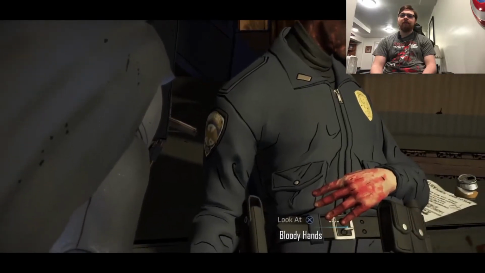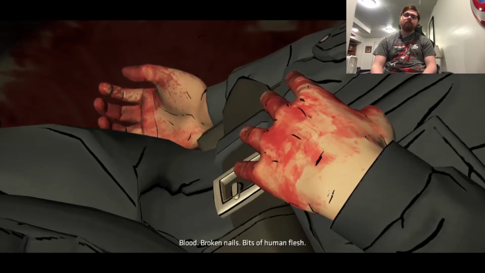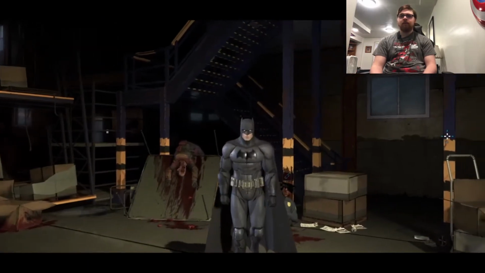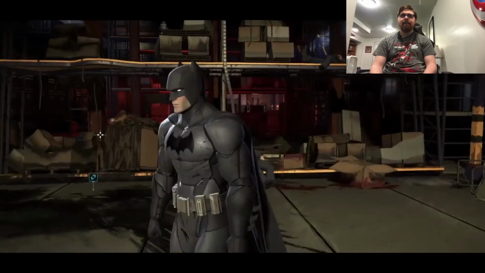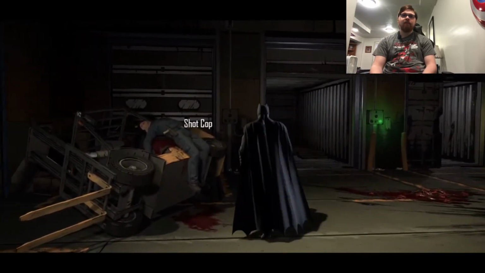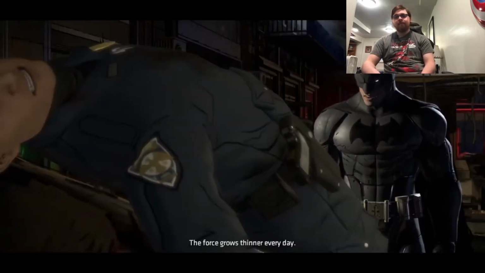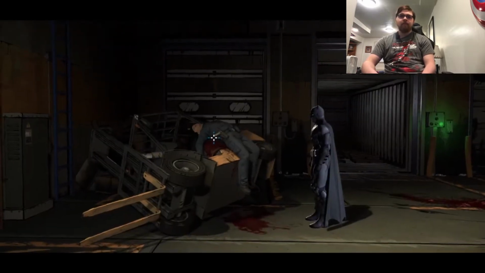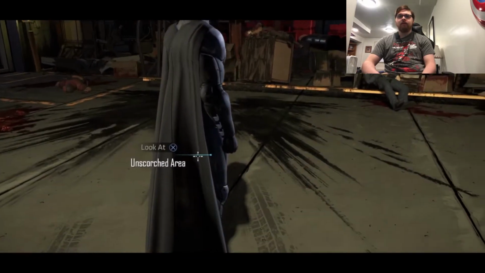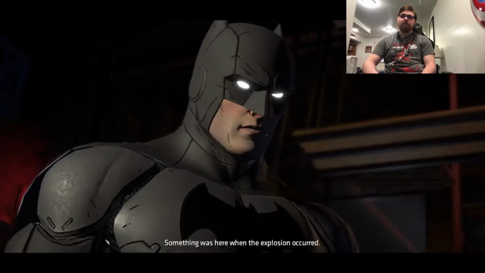Okay, he's got bloody hands. Blood, broken nails, bits of human flesh. Is there anything else that I haven't checked yet? There's a shot cop here. Let's look at him. It's a cop. The force grows thinner every day. Okay, I think I've examined everything. Oh wait, no, hold on. There's an unscorched area here. Let's look at that first. Something was here when the explosion occurred.